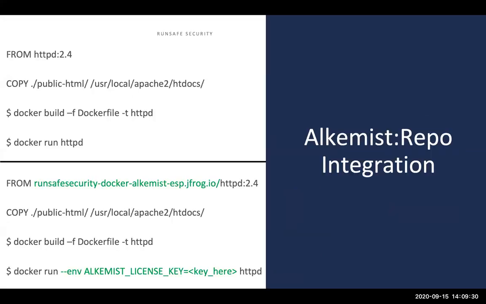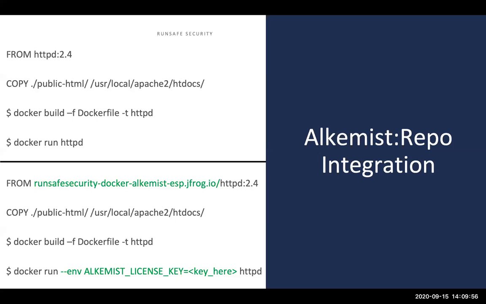Now, a lot of tools out there say they're really easy to integrate, they're really easy to use, but one thing that we've seen in our lives as attackers on the RunSafe team and also as defenders, is if there's any place for steps to be skipped or for tools to be misconfigured or installed the wrong way, security is going to fail or users just won't do the work. And so we really wanted to make this integration really simple.